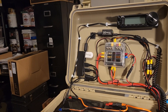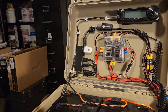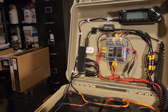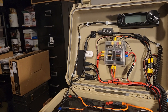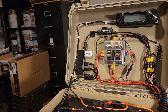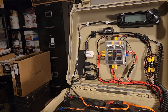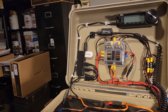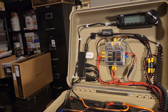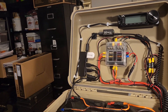We've got the DigiRig for the digital modes, onboard GPS, and the power distribution block. I elected to go with this type over the Anderson PowerPole like I had on the previous box, mainly because in this type of configuration I don't plan on taking anything out — pretty much everything will be in there. If I do need to take the radio out, I have a separate power cord, same thing for the tuner, so the factory ones are still in the box.